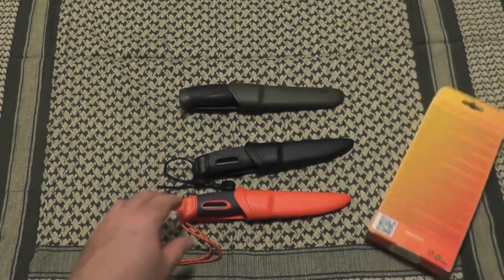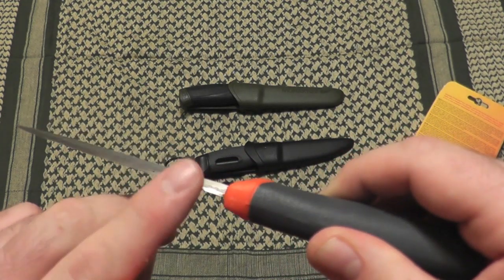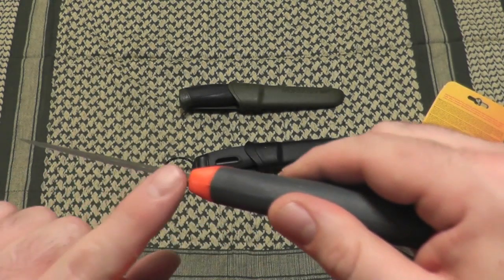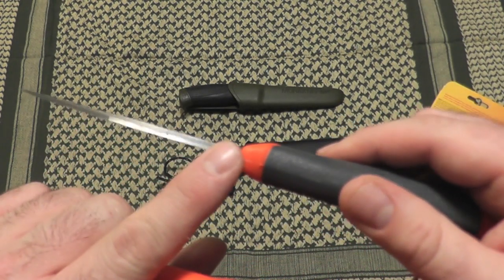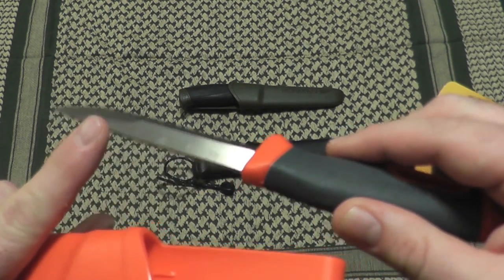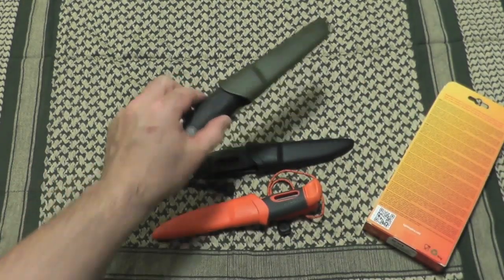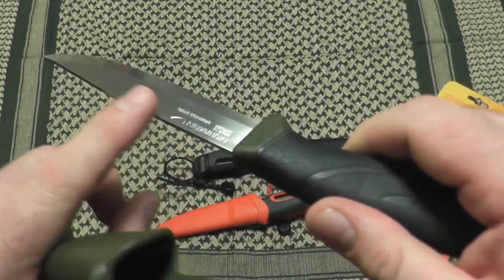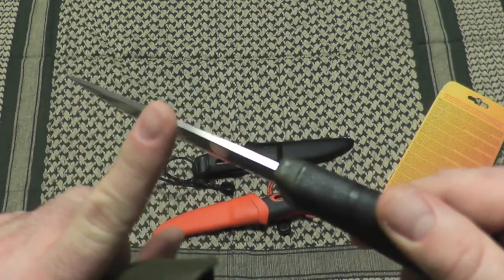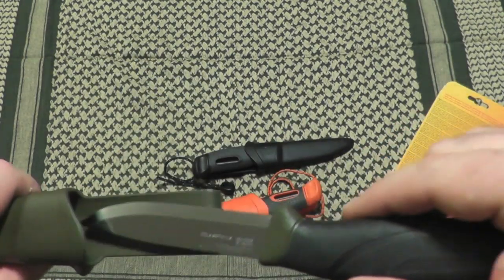Okay, so they're saying at the back of this, yeah, they ground this one so it's got a very rough edge, so it'll work very nice with the fire steel. Kind of the whole back of this, the spine of this blade is like that little spot on the Bear Grylls knife, and you can use the entire back of the spine. So that's cool. And just comparing that to this one, this one is a flat spine, but it's smooth. It's very fine, very smooth. The other one is rough, which is cool. So, okay, it's good to know.